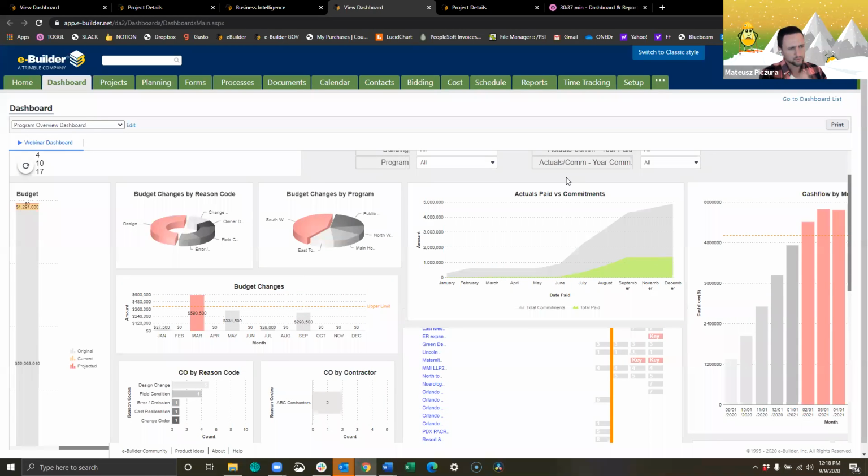Yeah, that's one thing that clients are always asking for. How are they performing? How are their actuals performing? What months are they spending all of their money or most of the money for the project? In this chart, you'll see when your commitments are happening throughout the year and how that compares to your actuals. So at what point are you actually closing that gap between how much you still have to pay out and how much you've already paid?